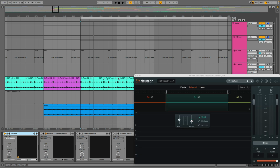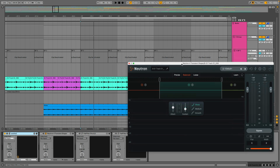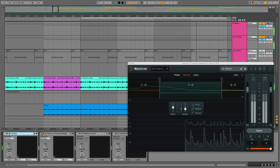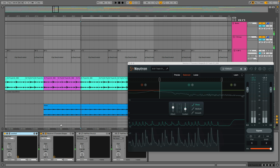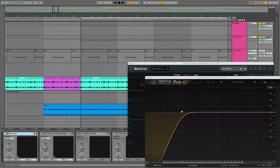Next one, we've got your Neutron Transient Shaper here. Again, you'll notice I do a lot of the same tricks in my tunes, but hey, if it ain't broke, let's hear how this works. So taking out a significant amount of room sound there. What have we got in the sustain? Minus 6.7. This is between like 200 hertz, 6 kilohertz. Okay, great. We understand what's going on here. Okay, I'm just taking the low end off.